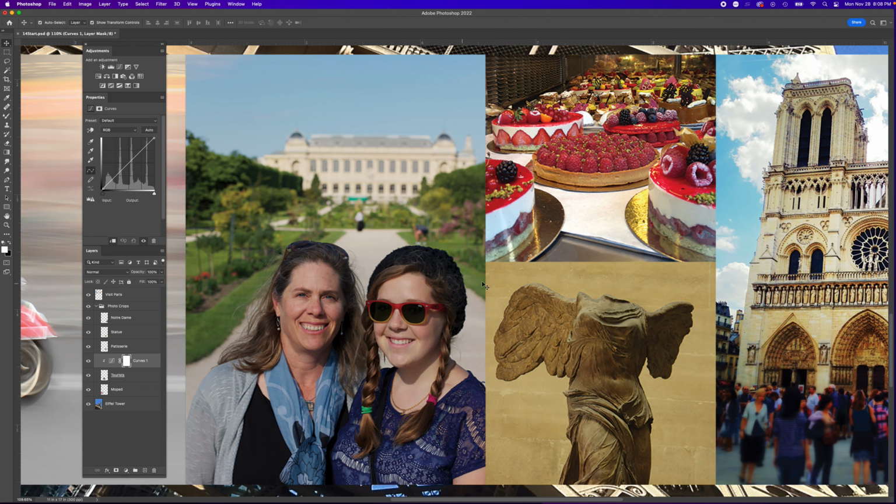And they want us to use the white eyedropper and click onto the guy or woman way in the back that has a white shirt. And you can see by me doing that, it made an adjustment to the entire layer. So let's go ahead and look with and without. So I use, once again, the white eyedropper in the properties panel. And I clicked on the little guy with the white shirt.